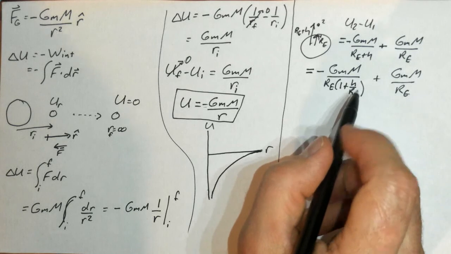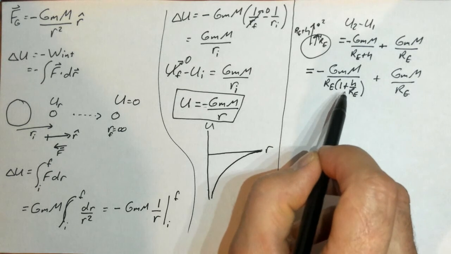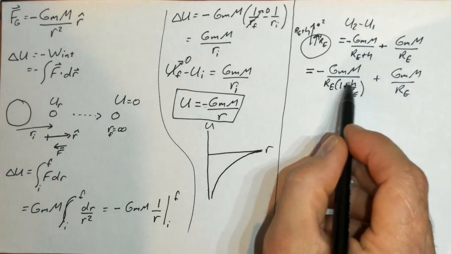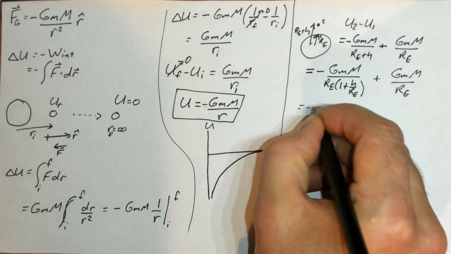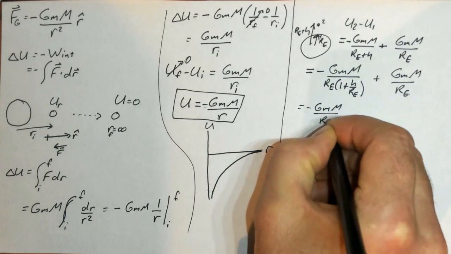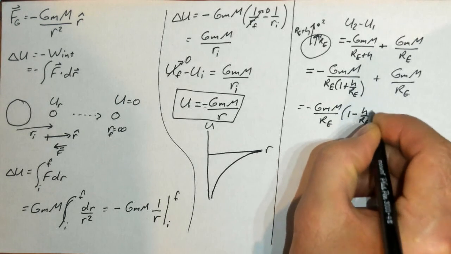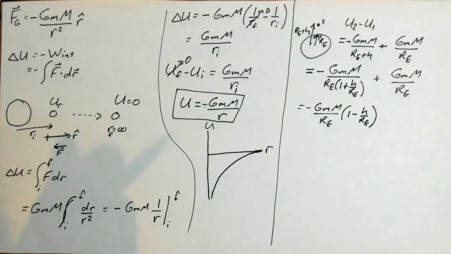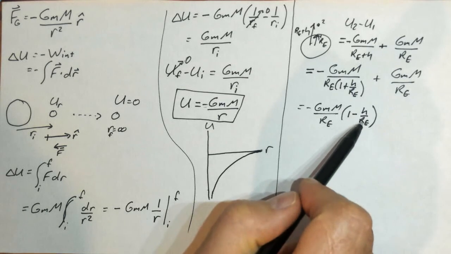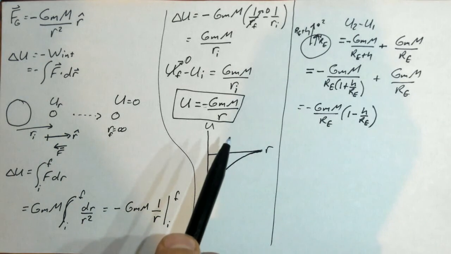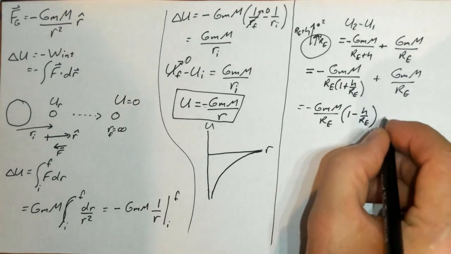And we can do something in calculus called an approximation, and it's left for a higher level math class. But this term here, 1 plus h over Re in the denominator, is the same thing as 1 minus h over Re in the numerator. You can prove that mathematically when h is super small compared to Re, or the numerator is super small compared to the denominator. So you'll have to trust me on that one and look forward to a future math class to prove that.